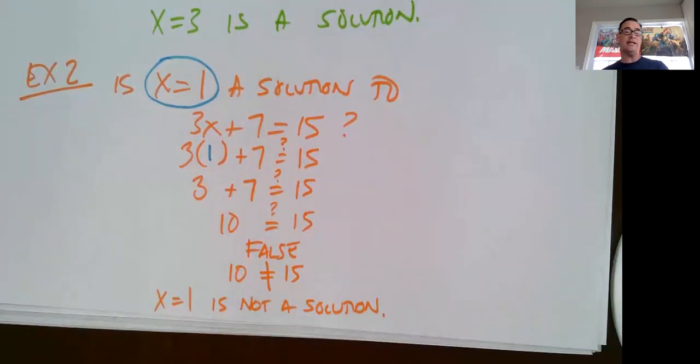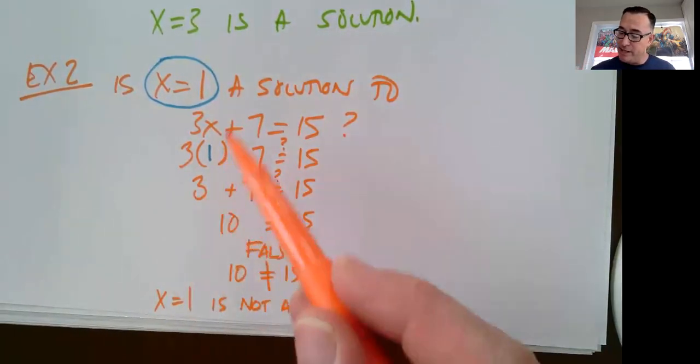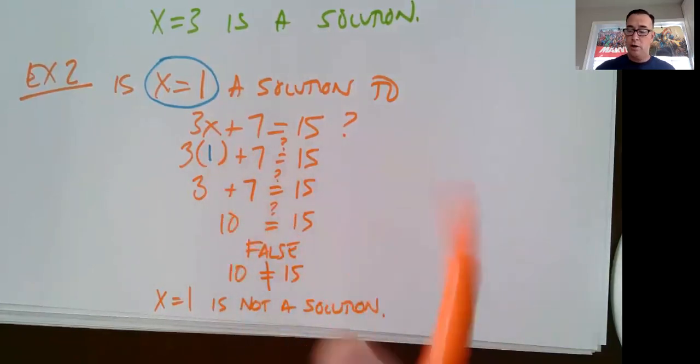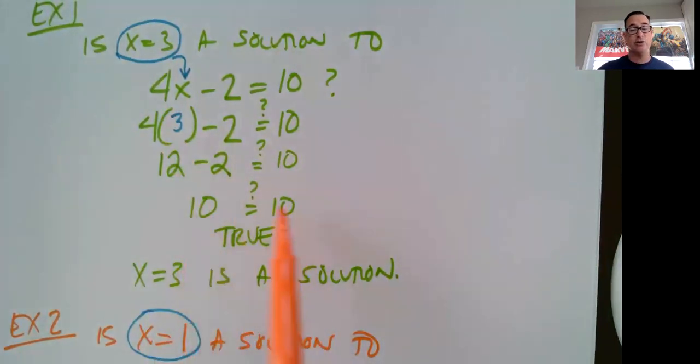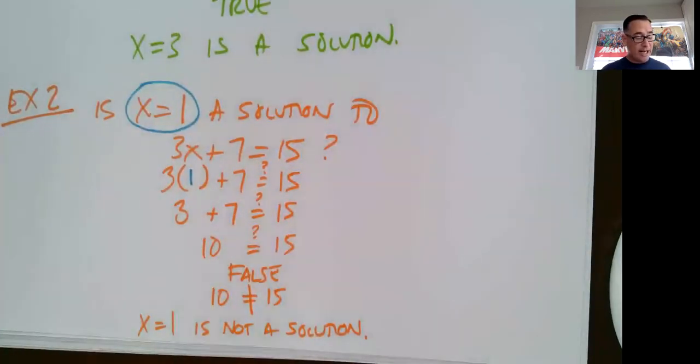When we're looking at something like this, if it's asking is it a solution, your answer is going to be yes it is or no it isn't. And what you're providing me with is the evidence of your statement. No, it's not a solution because I showed you when I plugged it in it doesn't work. And in the one we had before, yes, 3 is a solution because when I plugged it in, I did get a true statement that 10 is equal to 10. And that's kind of the way that we go about doing this. Really, it's not super difficult, and this is the level of what you're going to have to do.